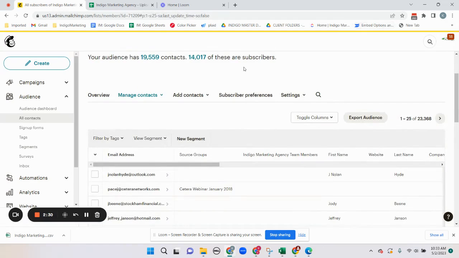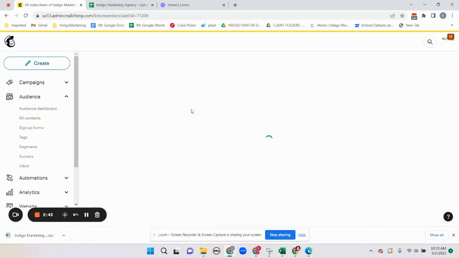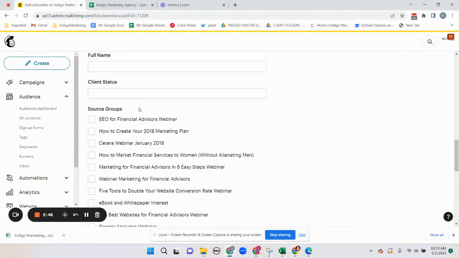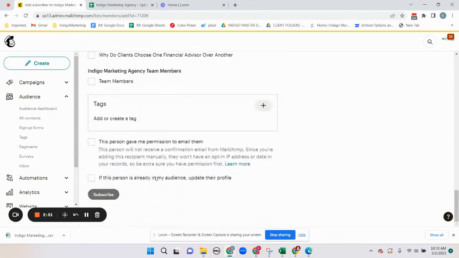If you would like to add things manually, looking at your contacts, you come in here under add a subscriber. Here's another option, another way to get to the import contacts option. But you come in here and then just one by one, you can add their email address, any other information you want, select the groups and add any tags, and then select these two options. I always like to select the second option in case you have lots of contacts. That helps to decrease the possibility of duplicates, and then you hit subscribe. And that's it.